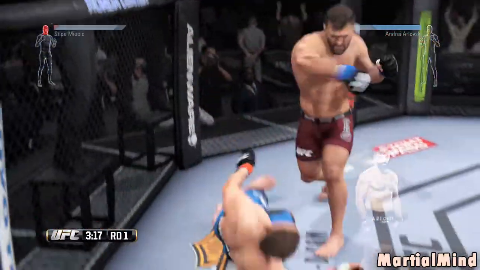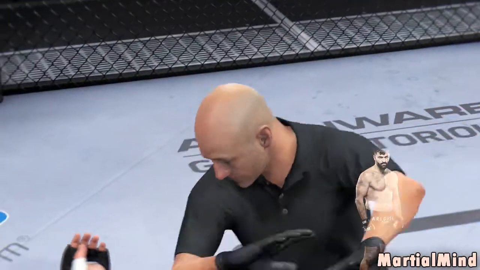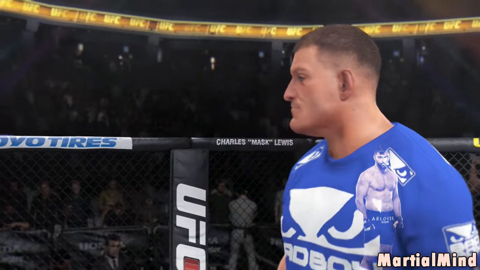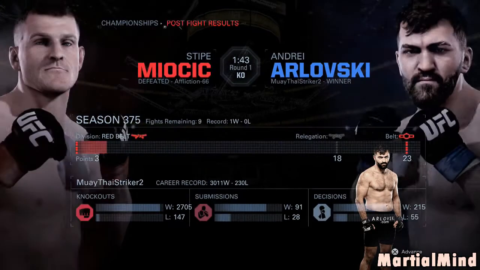And this fight's over. You can't let your stamina get low like that. You cannot do that, especially in the heavyweight division. It does not take much, and you will get knocked out. Fight over. Let's move on to the next one.